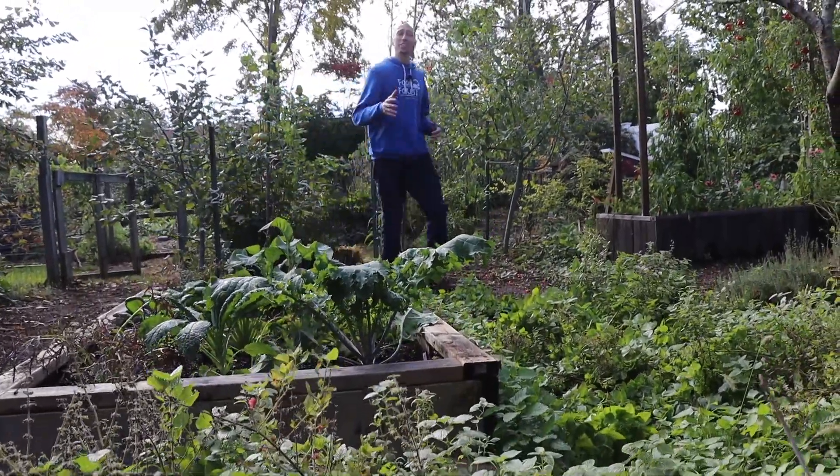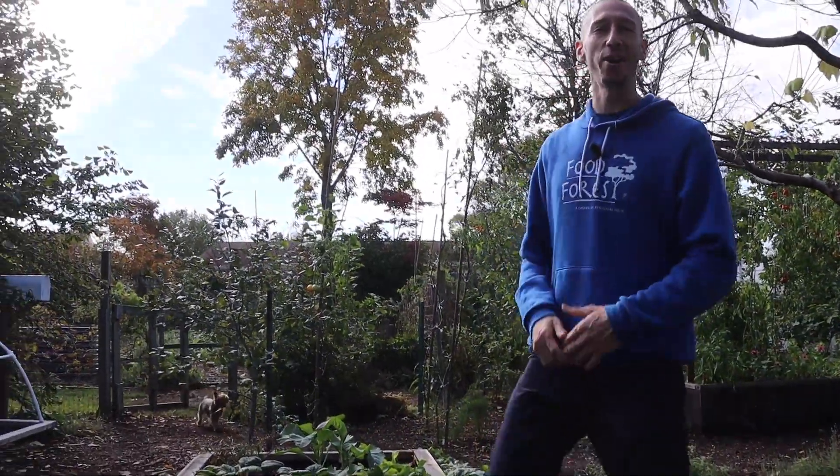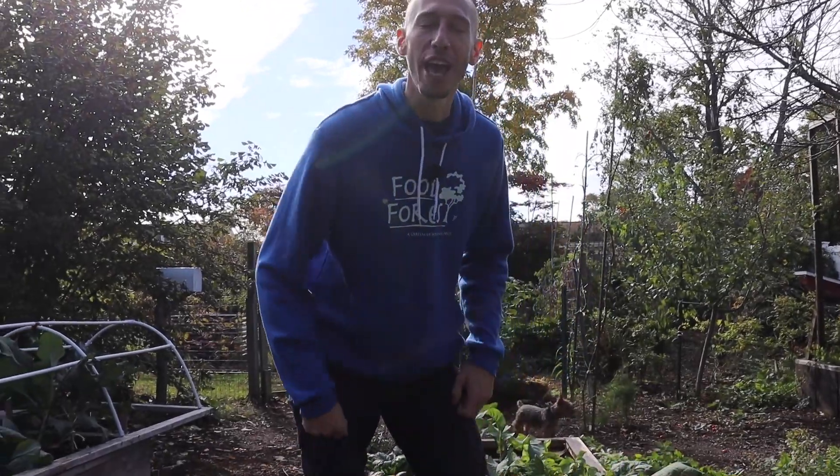All experienced organic gardeners, and even a lot of new beginner gardeners, know the importance of mulch for a good healthy organic garden. Not only does an organic mulch help retain the moisture, moderate the soil temperature, and help suppress the weeds, it also draws in a lot of microorganisms like worms that come in, break that mulch down, and convert it into humus, which then acts as fertilizer and helps improve the overall soil structure.